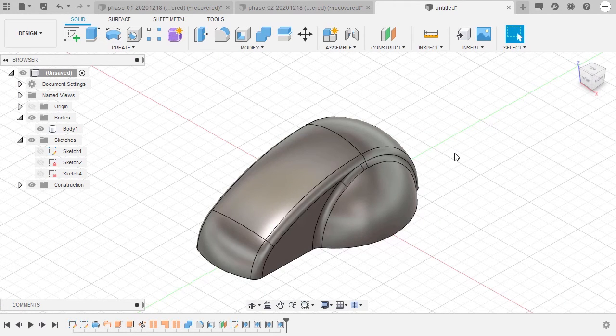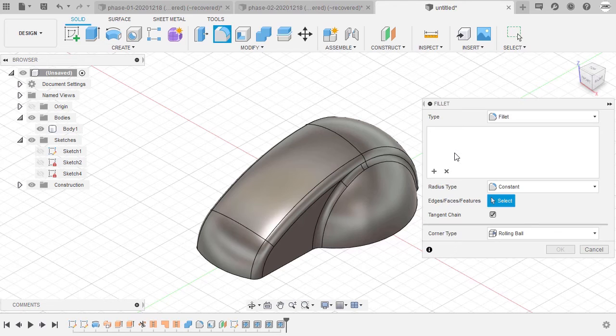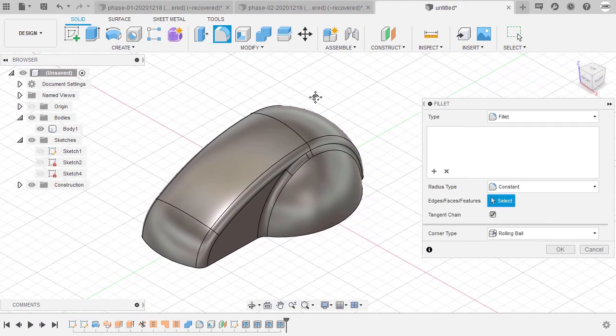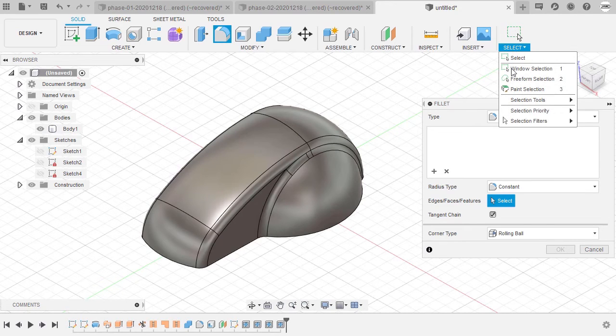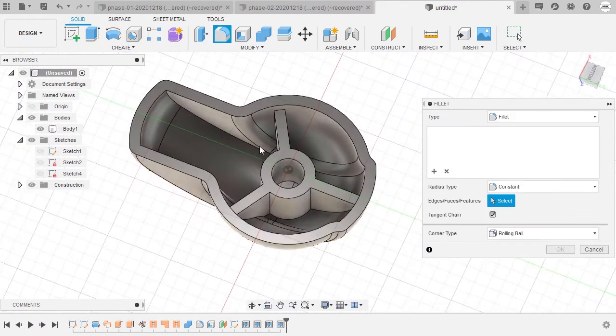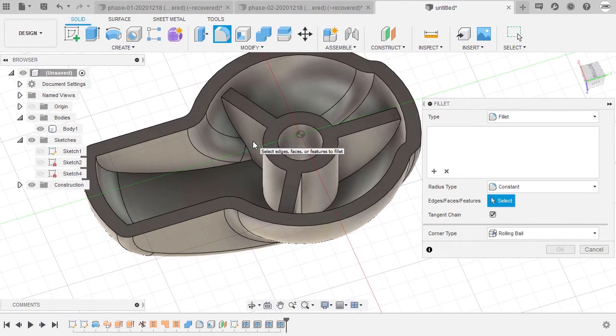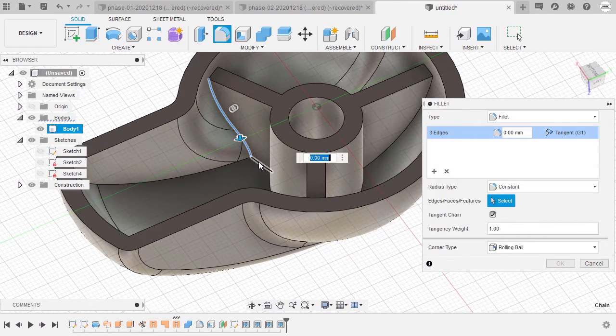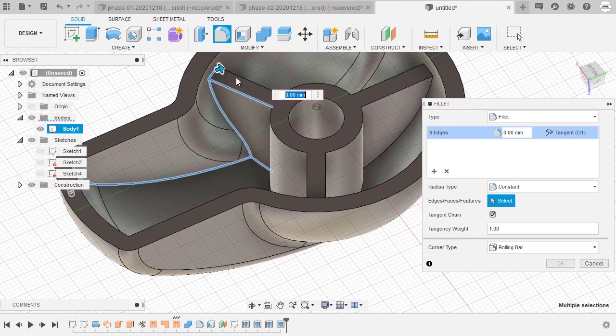Finally, let's add some fillets. Hitting F for fillet. And as a personal preference, I prefer heading up to select first. Under selection filters, I'm going to disable select all and enable body edges. Let's flip this up and select all the required edges.